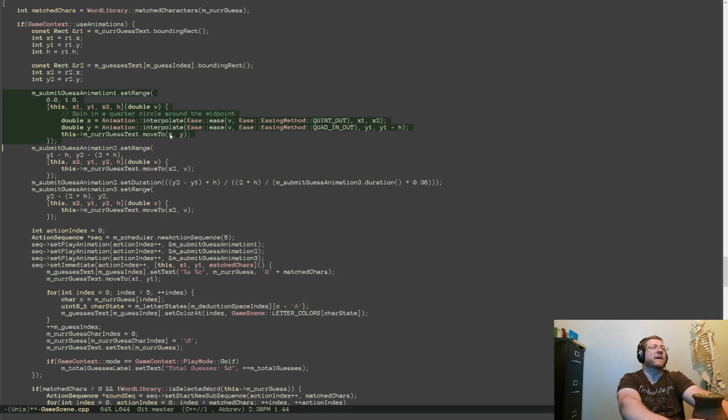This, I do kind of like this stage. So let's just keep this part. It looks like it's lifting the word and then dropping it. This part I did not like. I don't like this part. Really don't like this part after the last one.